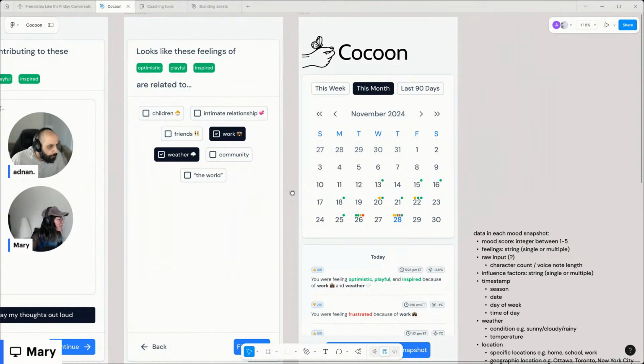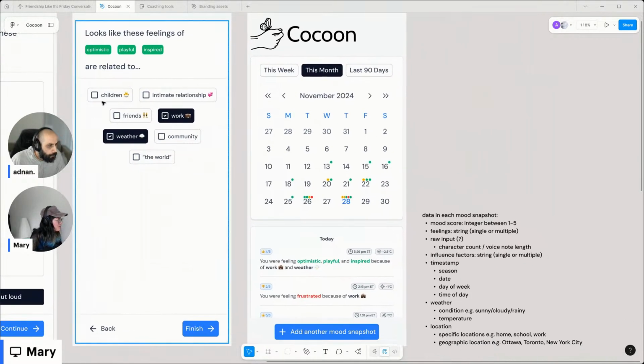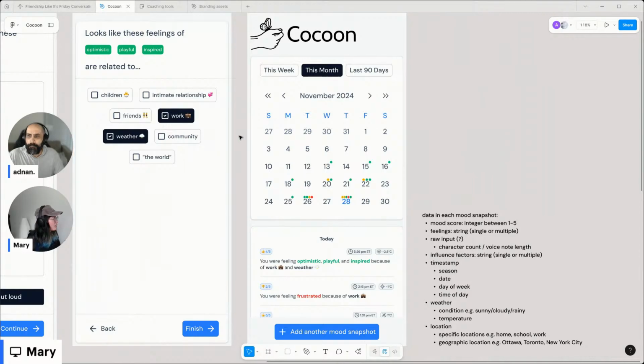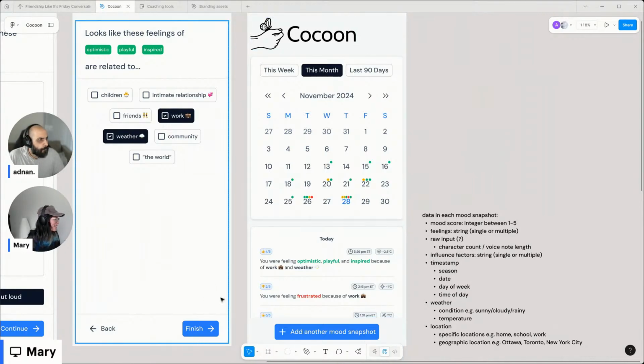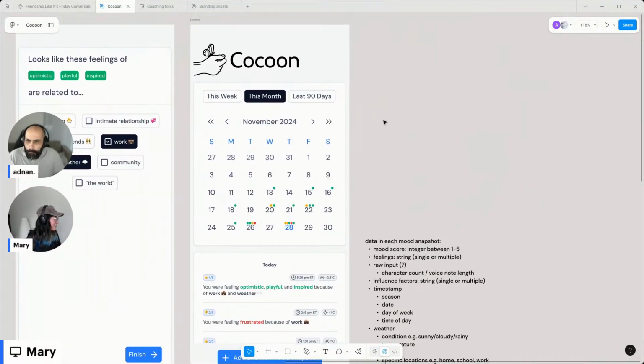Okay, and then once you have, so these would be suggested, but the user should also be able to, if they're like, actually, work is not a part of it, deselect and select whatever they do feel are related. And then they finish and they are back on this page.